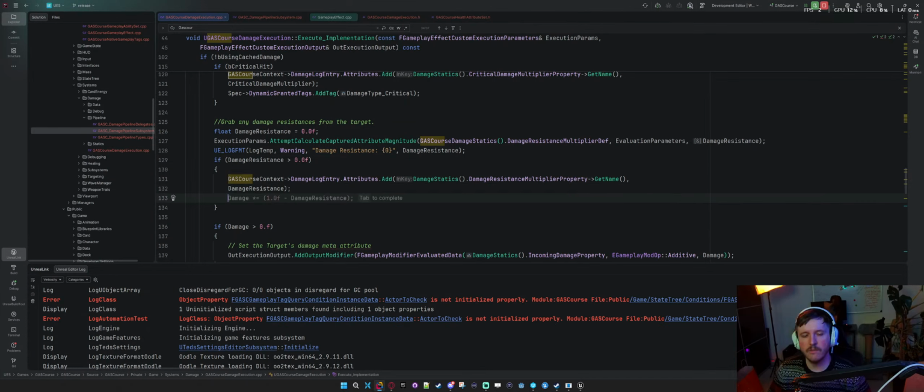And then we'll say damage times equals 1 minus damage resistance. Yeah, because 1 minus 1 is 0.